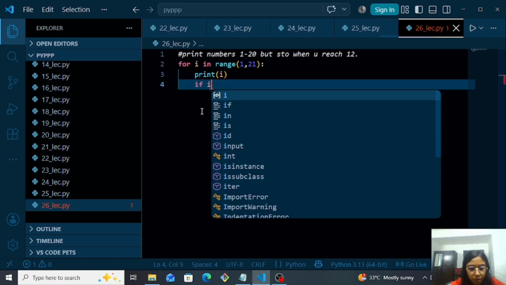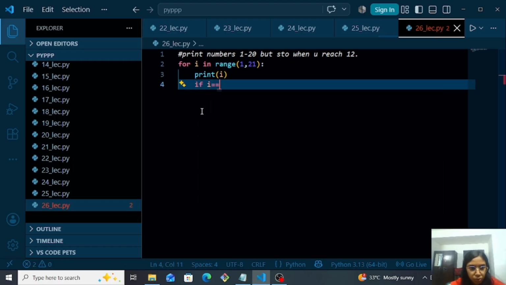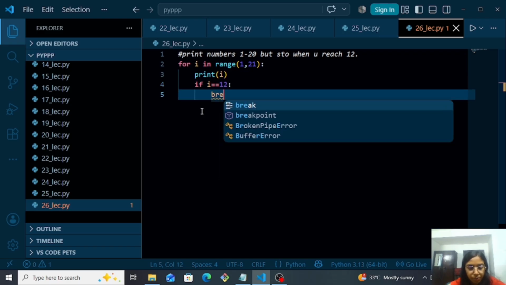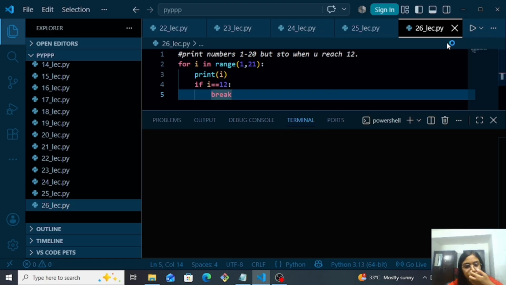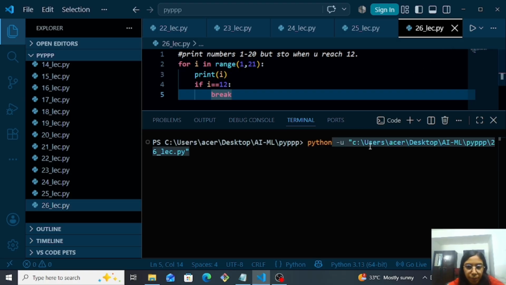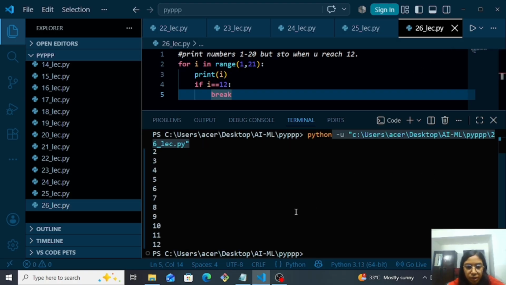If i equal to 12, break. You can stop the video and practice on your own. See, after printing till 12, it will stop the loop.